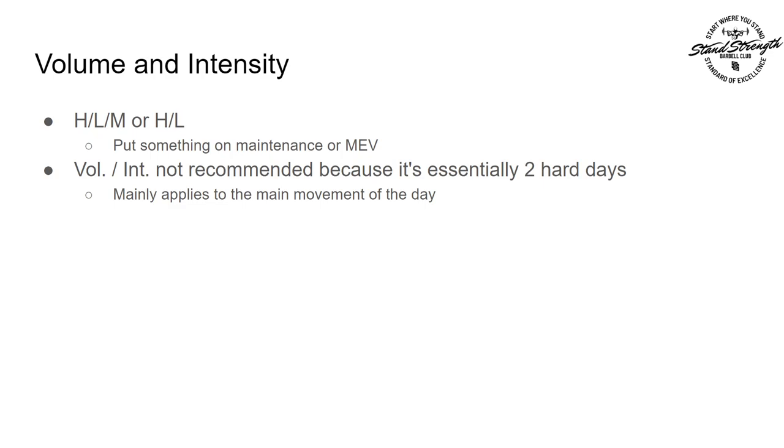Having days where some things are put on minimum effective volume or maintenance volume is also very effective at making sure your recovery can be managed, and then just trying to push progression on specific days and other lifts. So that way, not all 6 days are going to be pushed for progression. You're not trying to beat the books on all 6 days. There are days where you're trying to progress, and there are days where you're just trying to disturb baseline, get a good workout, get a good pump, you know, that kind of stuff.